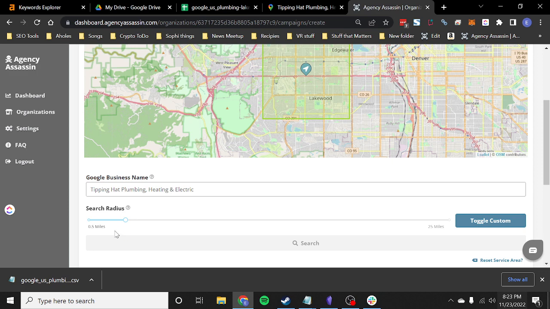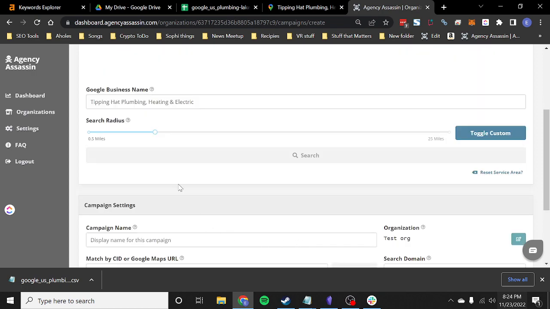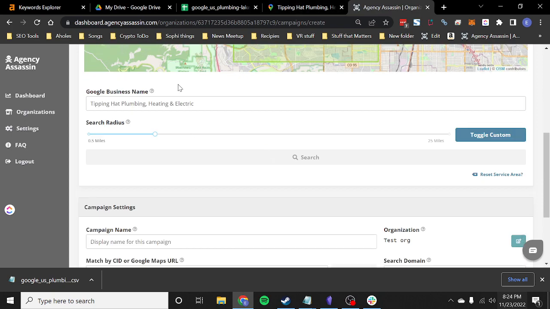So the most important factor for how competitive your search is, is your search radius. Unless a chiropractor is super, super competitive, usually 2 to 3 miles is going to be good. Maybe for a service area business like this plumbing, you might do up to 5 miles. We'll go ahead and start with 5 miles on this one. So I'm just going to click the search button to save that. All right, so now we found the business.